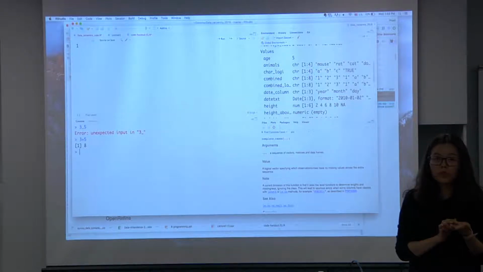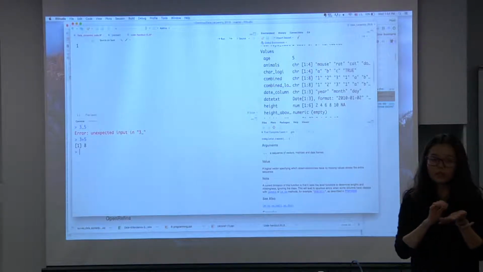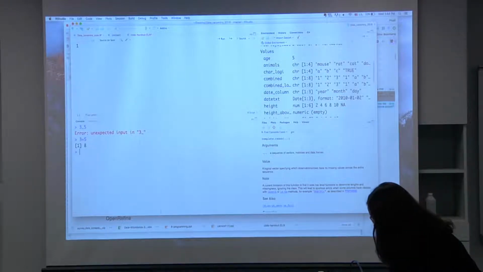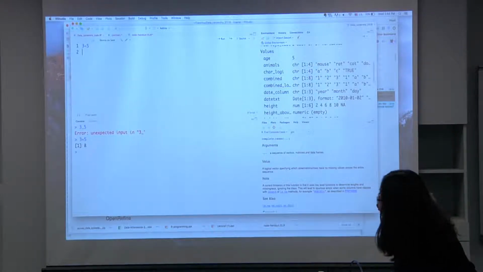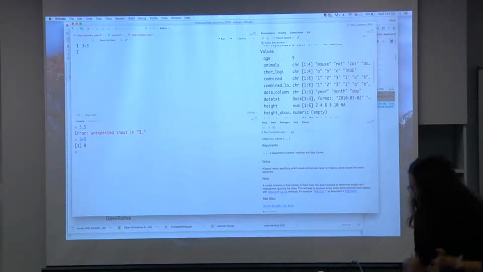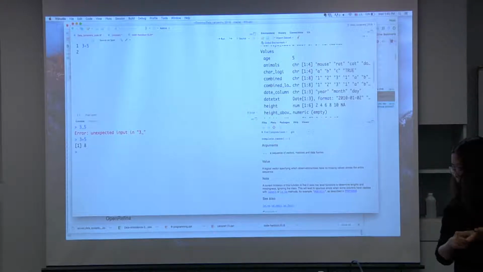But in the script, because you want to write the script and then after that you have to do one more step. For example, in this case, if you press enter, it will not give you the value because this is a script. So you have to do one more step. On a Mac, it will be Command plus Return.